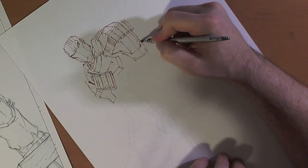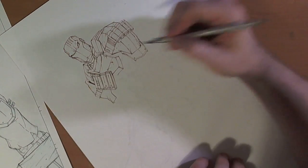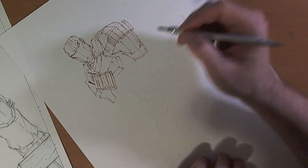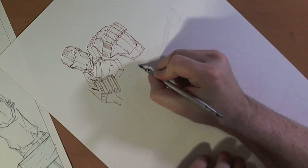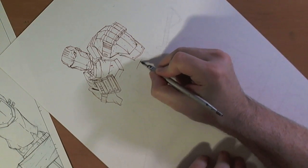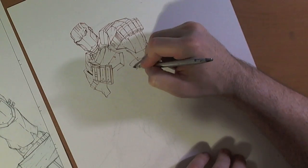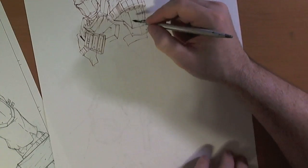But I can't say in terms of the workload it's been any different between school and this, you know. This may look like, oh, Rob, you just draw all day. Well, yeah, but I've been in art departments and, you know, school is what it is, man. Enjoy it now, and don't miss it when it's gone, because I don't.